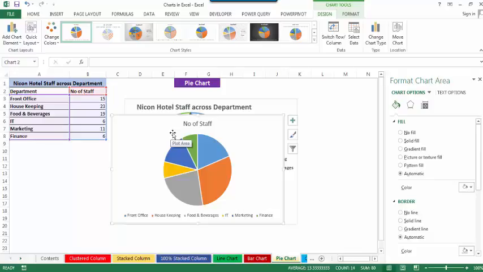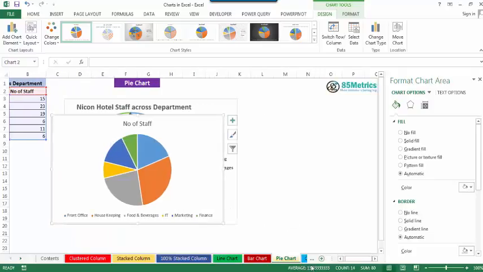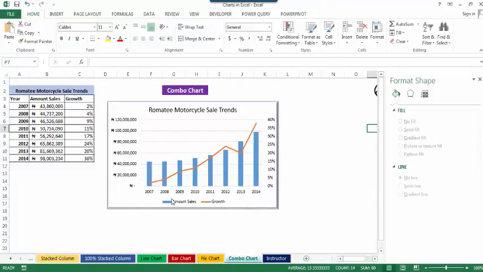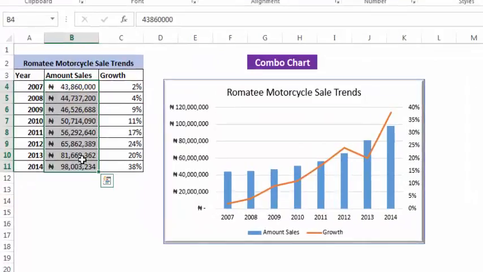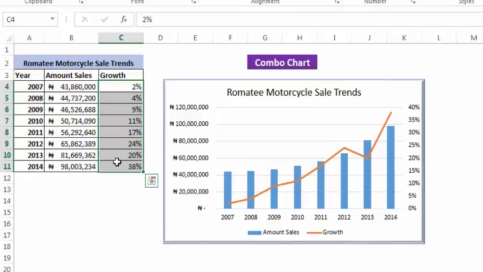The last one that I will be talking about is combo chart. You can see now, good. This kind of chart is showing the category, which is a column chart, and then it's showing the line chart, which is the trend.